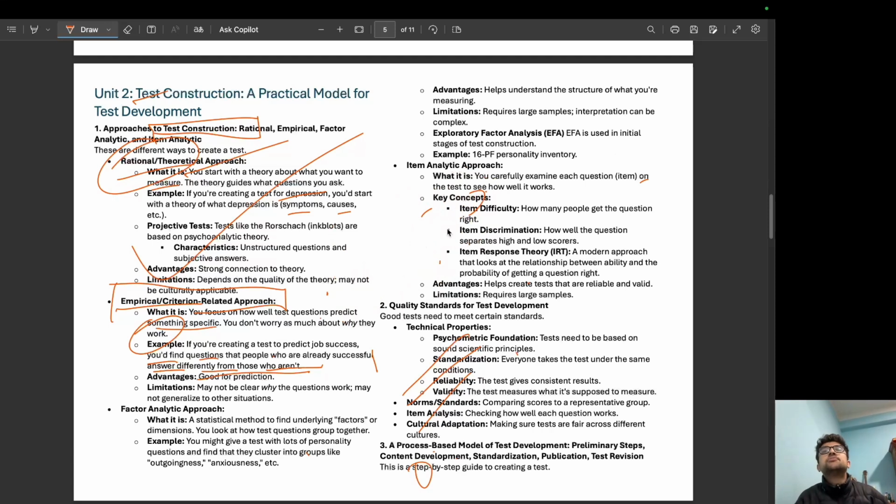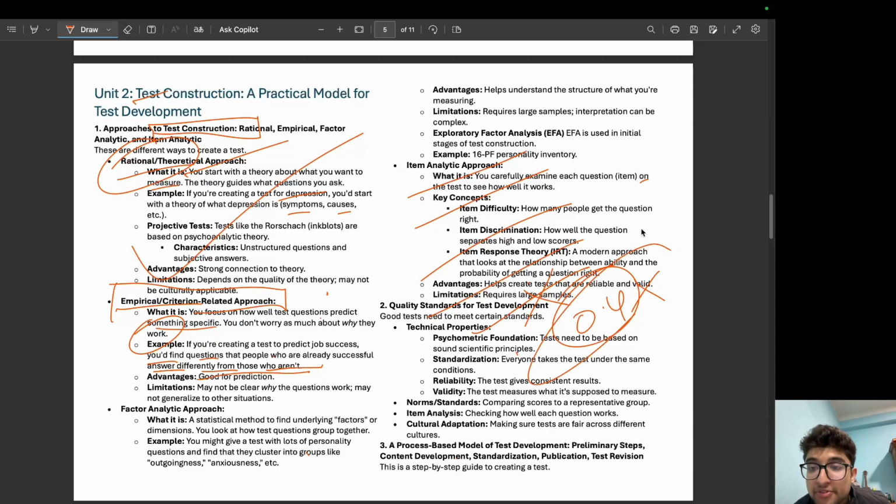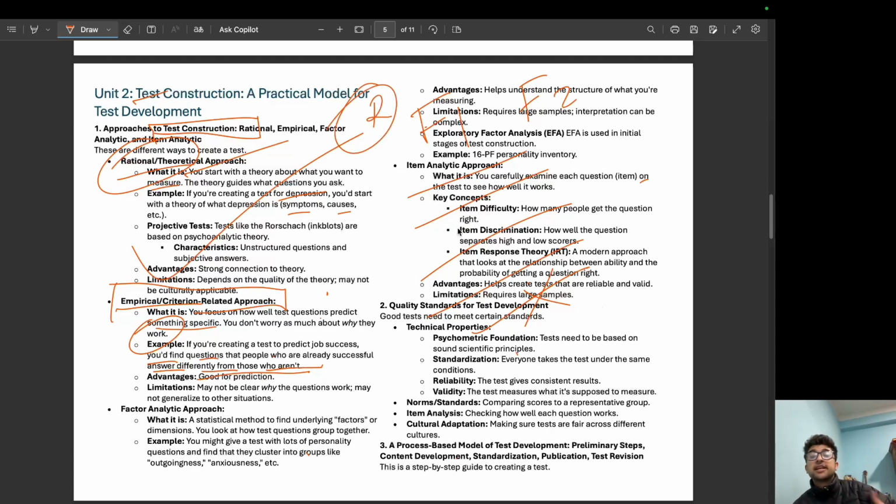So factor analysis is more about what we did in JASP, EFA, exploratory factor analysis. We had lots of questionnaires, and some of them got rejected because they did not reach above 0.4, and some of them got divided into different factors, factor 1, factor 2. So for example, if I was trying to make a scale on resilience, that could be distinguished into two factors. One could be about cognitive resilience and one could be about emotional resilience.